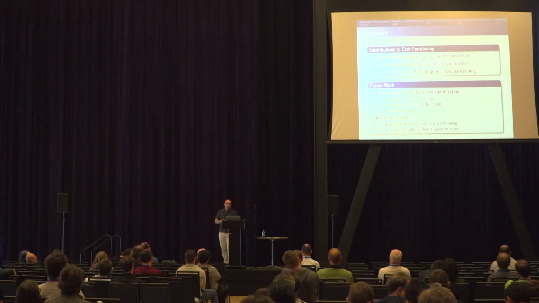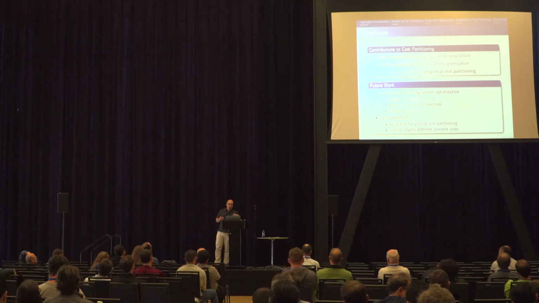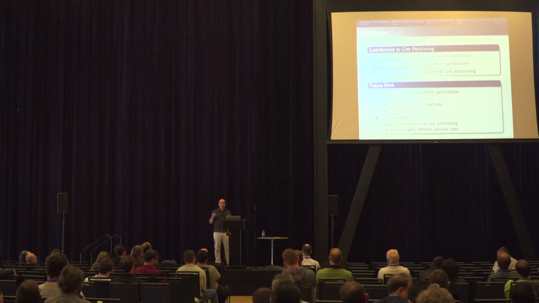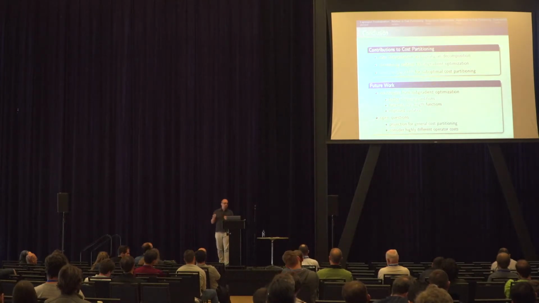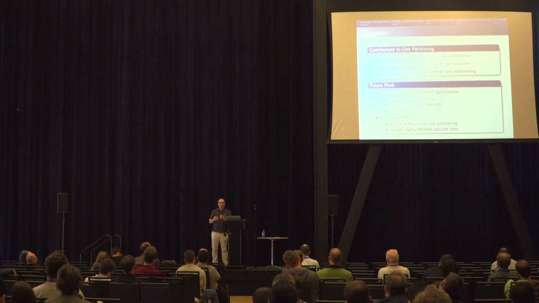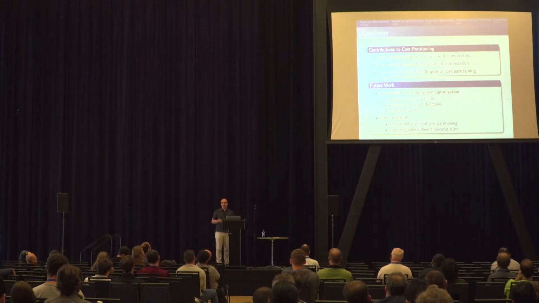From the planning side, an interesting open question would be how to project to general cost partitionings, which we currently cannot do. And finally, we have some issue with very high operator costs, or very different operator costs in particular. So if an operator costs 1 million, and we start the step length by 1, and we use an operator once in a solution, that means we add 1 to the cost in each iteration. And if we start very far away from an optimal cost partitioning, it takes a long time to reach this optimal cost partitioning. So it would be interesting to find out some solution for that.